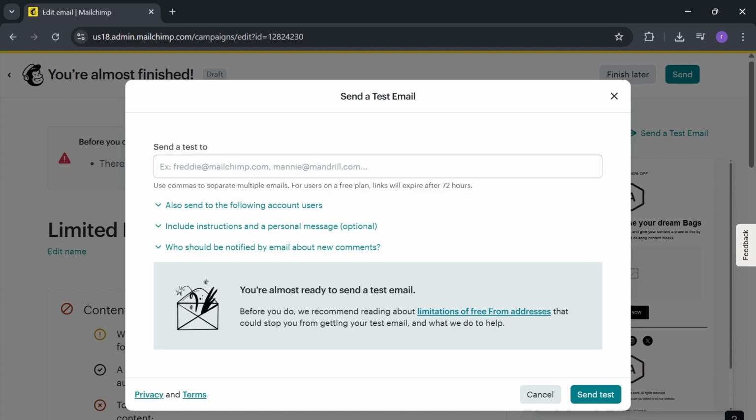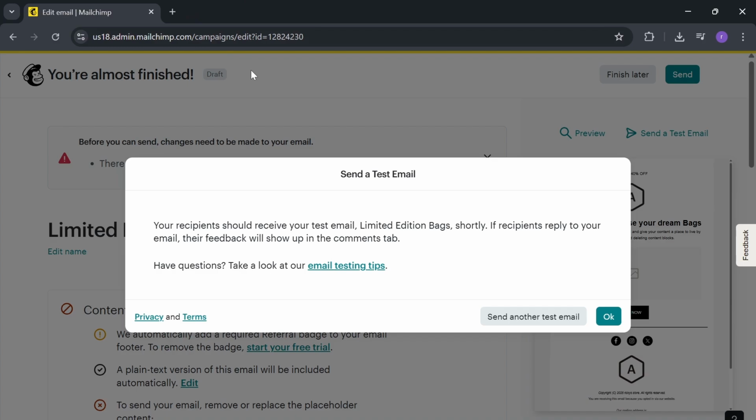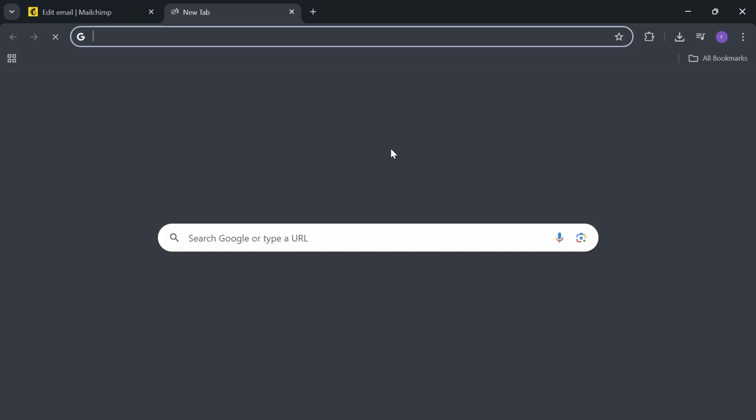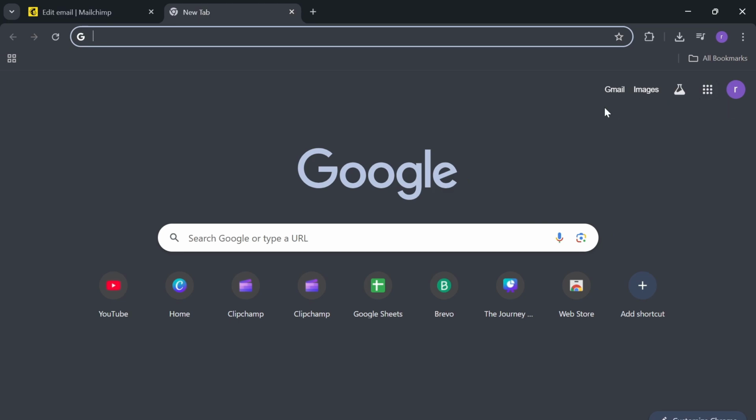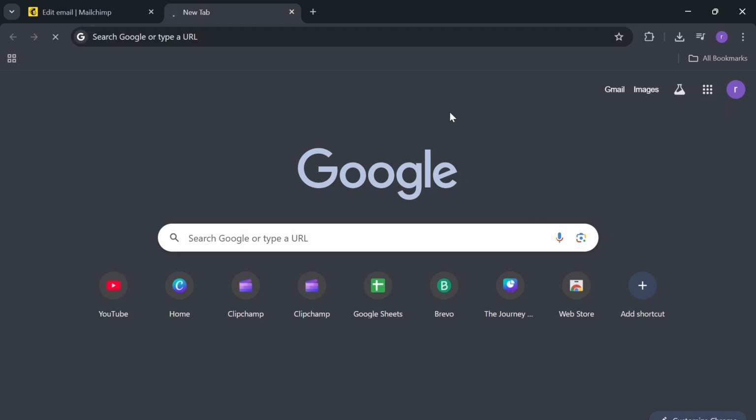Okay, you can send a test mail to yourself, like Ricky L075 at gmail.com. Send test. Your recipients should receive your test email. So let's check if it has come or not.